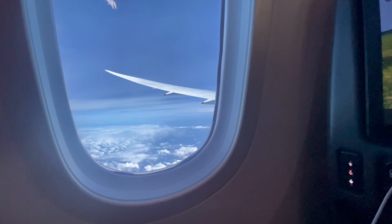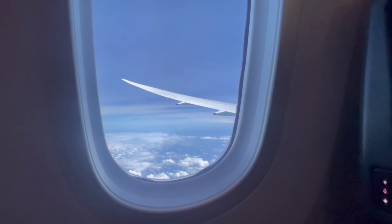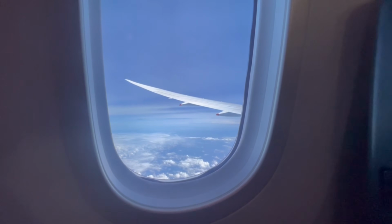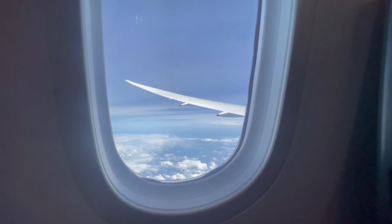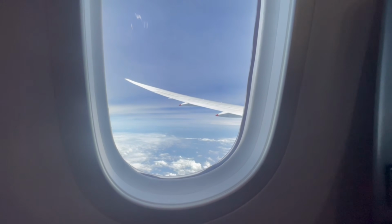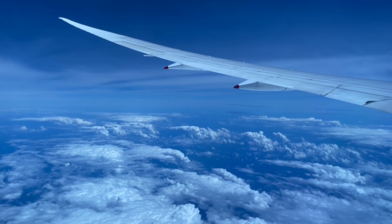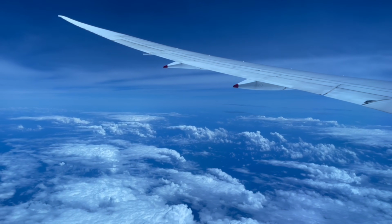I think this is a pretty cool feature, but I have to admit I do sometimes prefer having the sliding one, because that way if you just want half of the window open to get some sunlight in and some not, you can, whereas on these you either have to have full or none. So now that all that is out of the way, please enjoy some views and I'll speak to you in a few minutes.